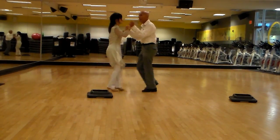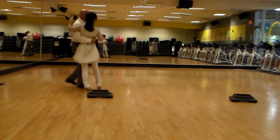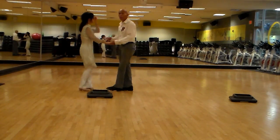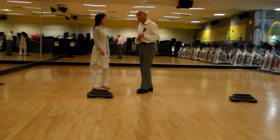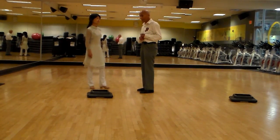There she goes again. Right, left, right. Left, right, left. Right, left, right. Left, right, left. Right. Okay? So, that's called the New York style with a 180. New York style with a 180.